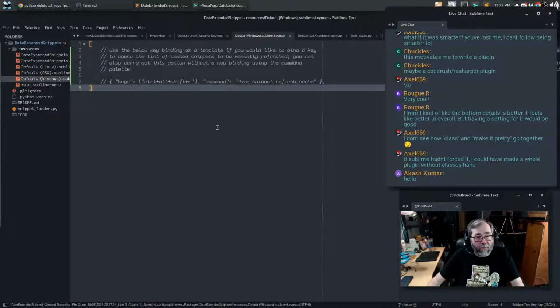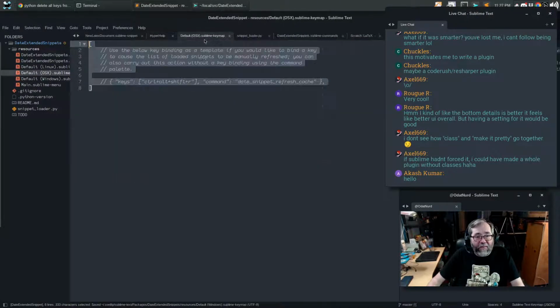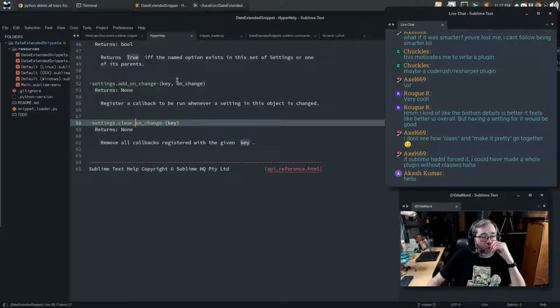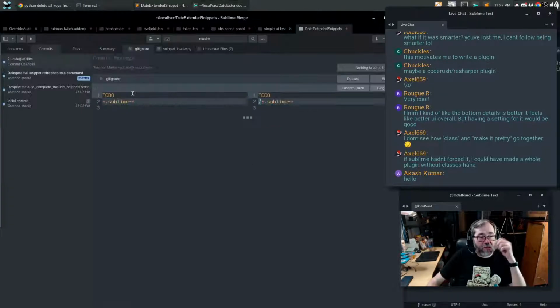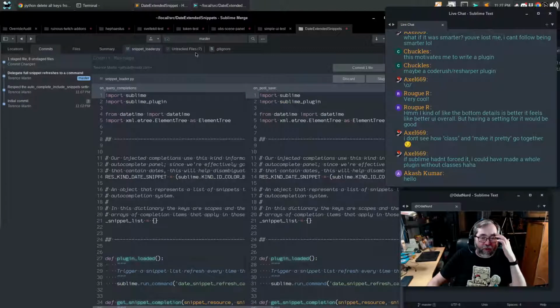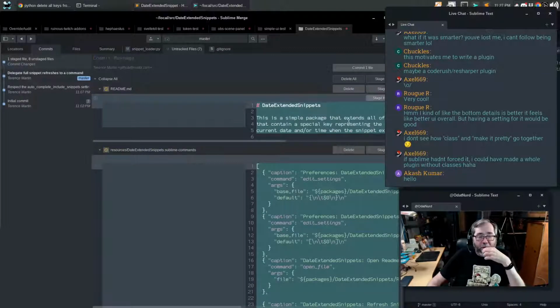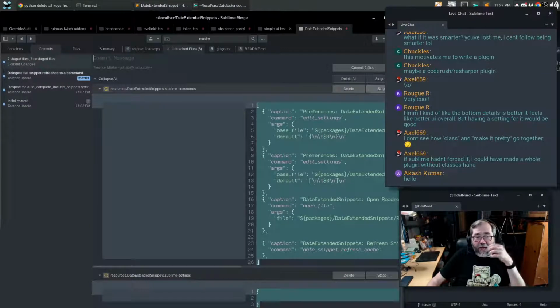this file. All of our key bindings files have a sample key binding now, which means that since we have resources, we update the git ignore to make sure that we know that they're there. We include a readme because we added that in.